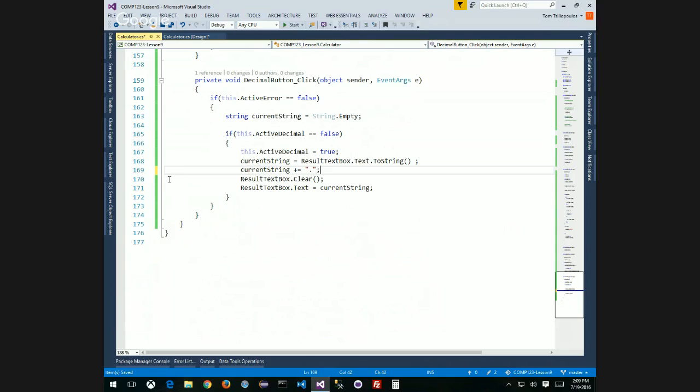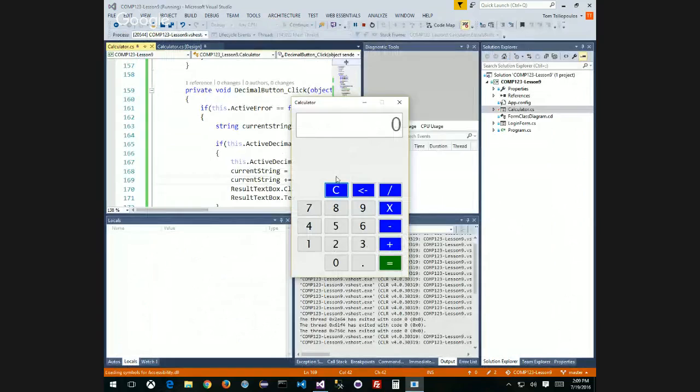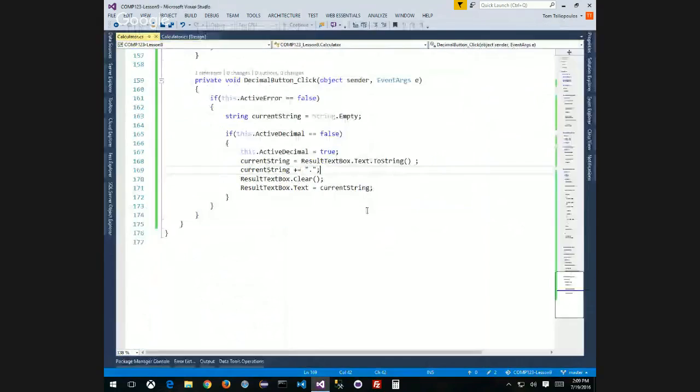It's going to go to the other side because of a choice I made: when it sees a decimal, it's not my string, it's the actual result text box. The result text box is saying, hey, if I see a decimal, it should be on the other side. So it's actually reading it. Now I'll show you, even if I convert it to string or do something else like that, it won't matter. One more test and then I have to move on. If I go 7 dot, it's wrong.